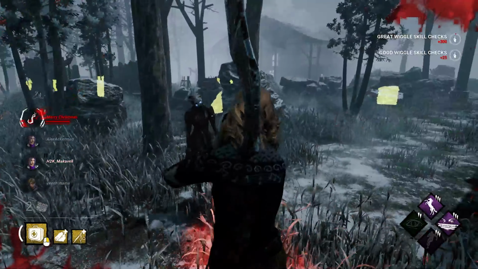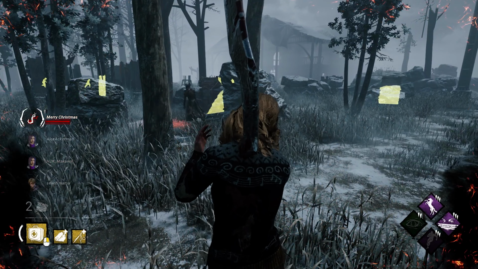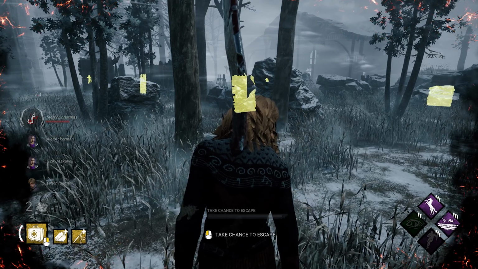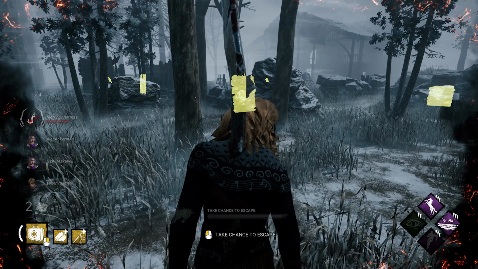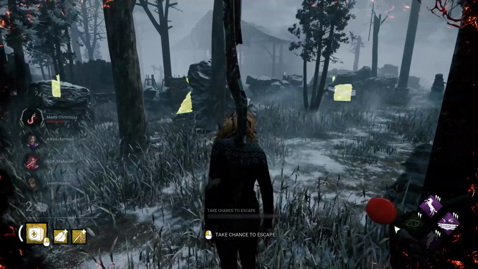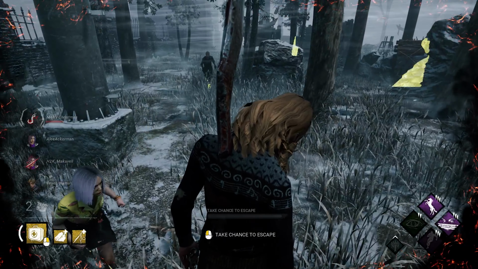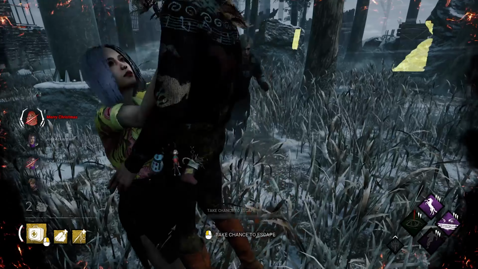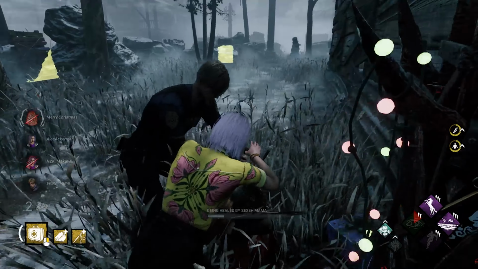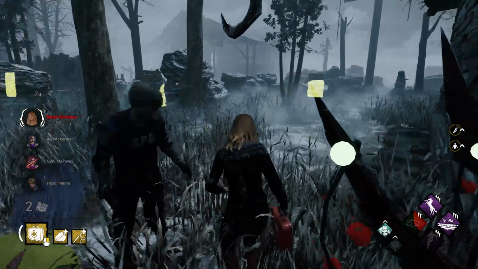Very nice. You know, it's our first hook, and we're on two gens left. Which is good. I really hope that person over there is on a generator. I believe they are. Alright, so it looks like we have two people coming for us. I don't know why they're doing that. Maybe for a heal tech. That's the only possible reasoning. So I'm just gonna crouch and hope they heal me. Yes. Bite the Bullet though is in play too.